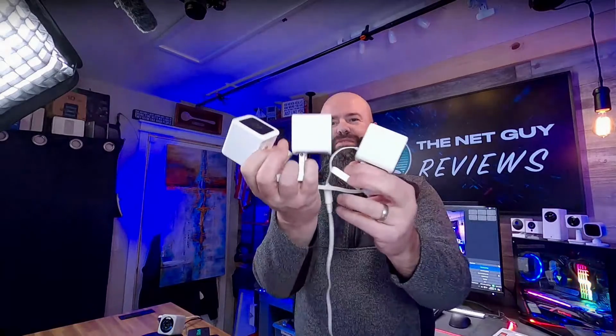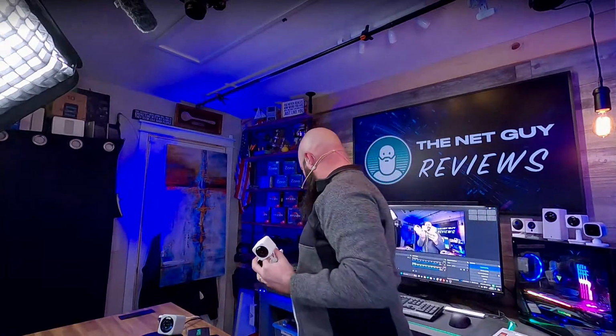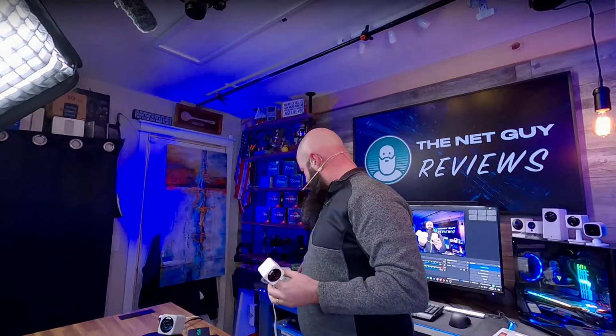I have a picture that's going up in my review of all three of the cameras. Here's another one. So here's a V3, a V3 Pro, and a V4 all next to each other. Unless you were looking, you couldn't tell the difference. The size, almost identical. I'd be interested if some of those window clings that they have are actually going to work as well. They've got a bunch of window items. So we said the power consumption is going to be better. It's going to have the 2.5K sensor. What does that mean? When they say HD or full HD or 2.5K, those are all just the number of dots across and the number of dots down.